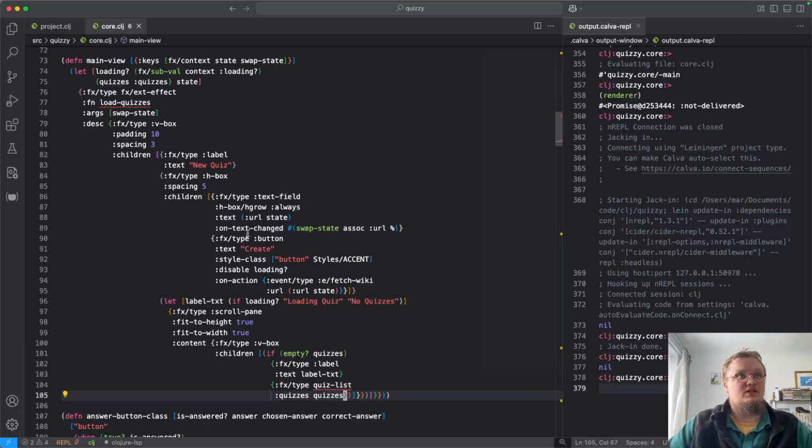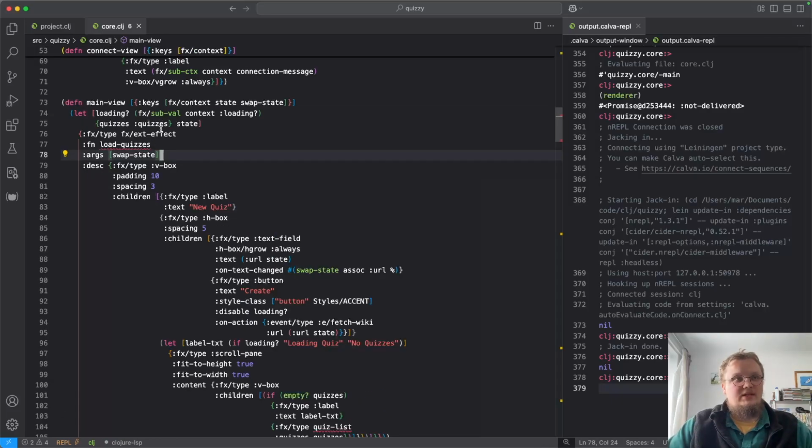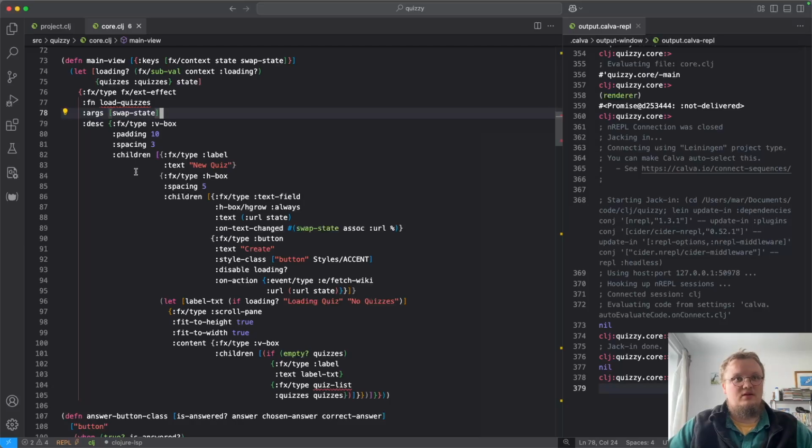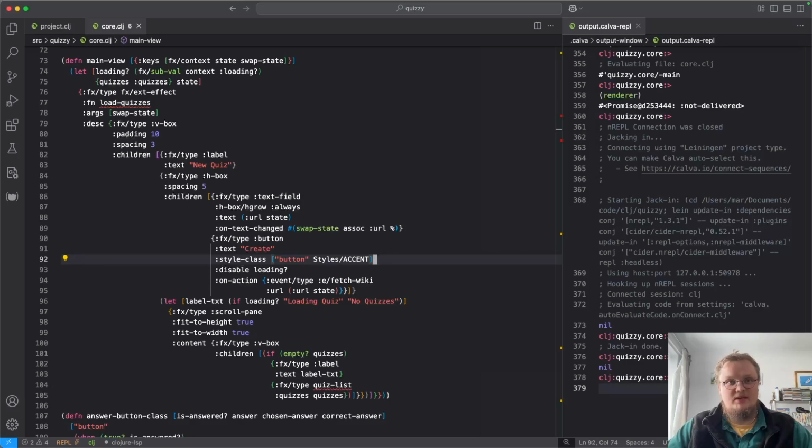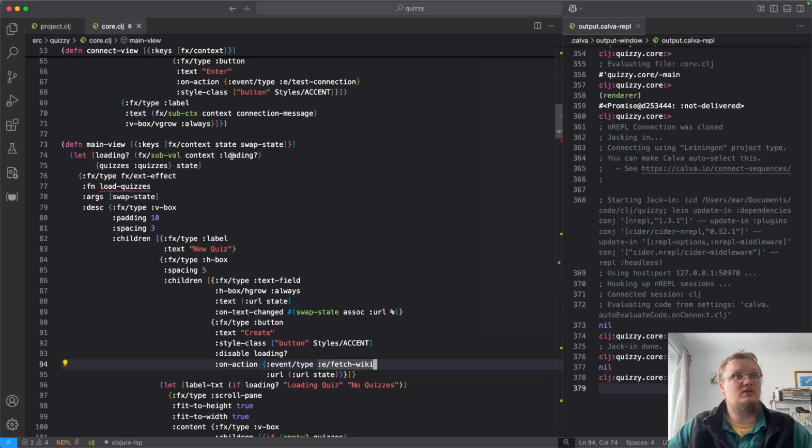Basically what I changed is wrap it in an effect to load the quizzes from the database, and the effect takes a function and will pass these args to it. We only care about updating quizzes in the local state, and so we render our description. Down here, if there are no quizzes, we say there are no quizzes, and if there are quizzes, we're going to implement a quiz list component. We just have to implement quiz list and load quizzes. So we'll do the quiz list first.